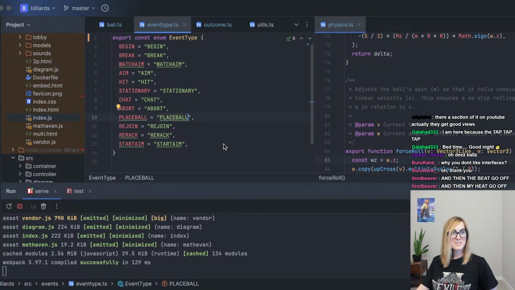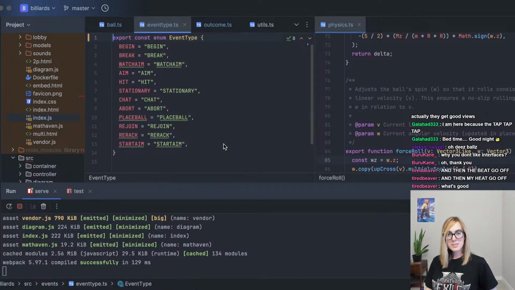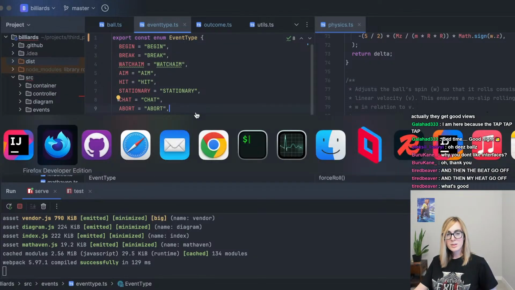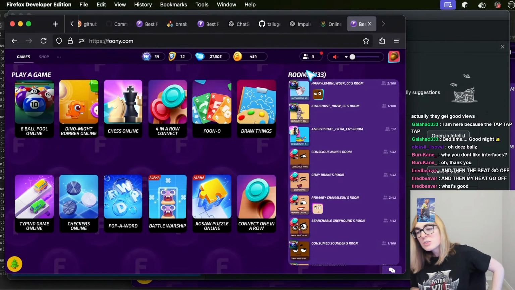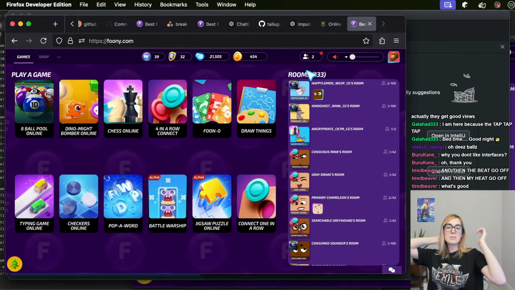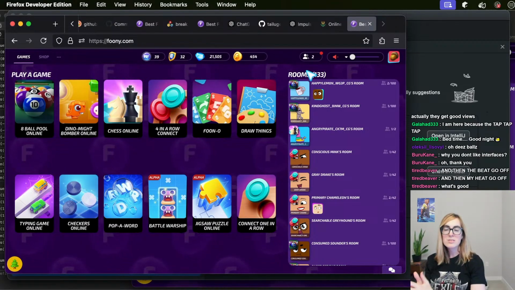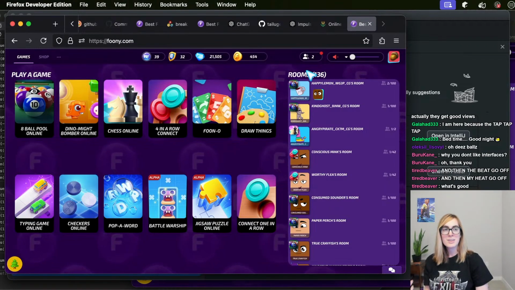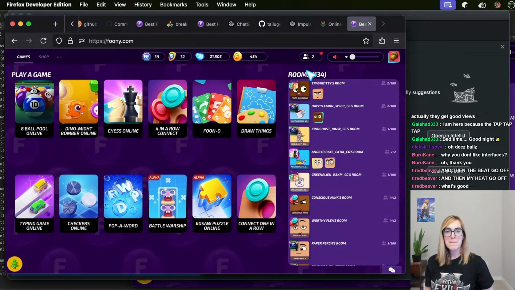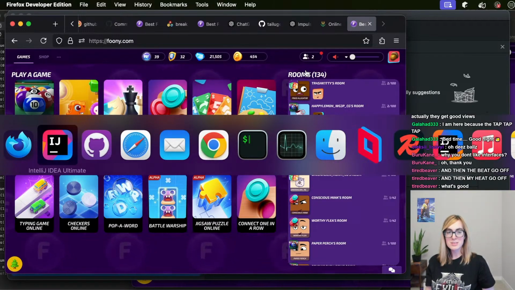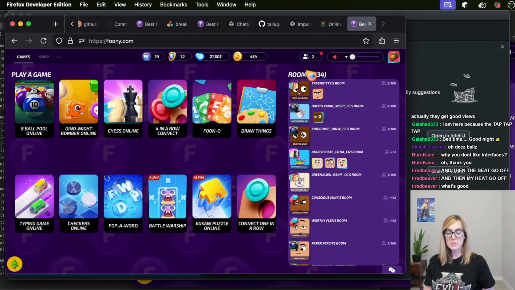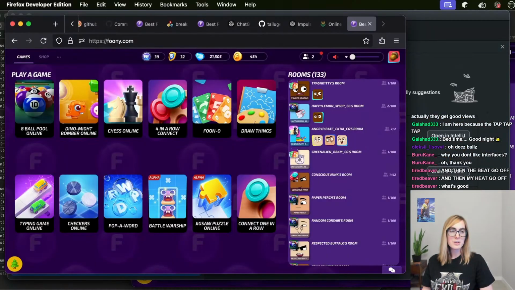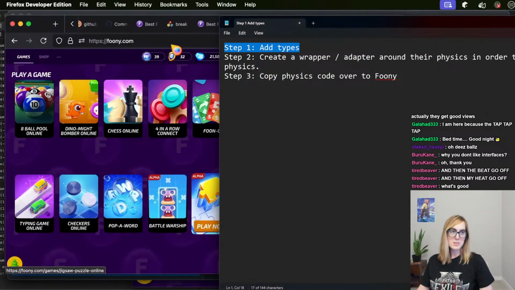Oh yeah, okay, whatever. Howdy, Beaver. What's good? Just working on someone else's code for a change. I am familiarizing myself with this physics library for pool. So I'm trying to update the pool on Foony and trying to make it less bad, right? So the goal is, Foony's physics sucks. It is like 700 kilobytes in gzip size. It's massive. It's slow. It's incorrect. The physics is a little bit off. So there is a much smaller physics, and I'm trying to slowly work it and fit it into Foony. So I'm currently on step 1, and step 1 is take all of the code, add types to it, add comments.